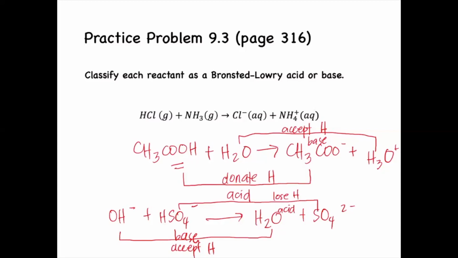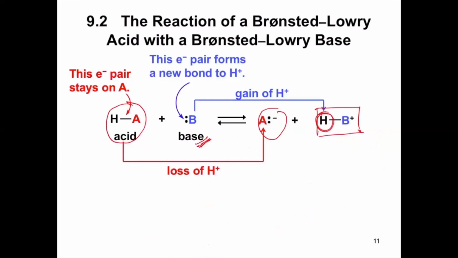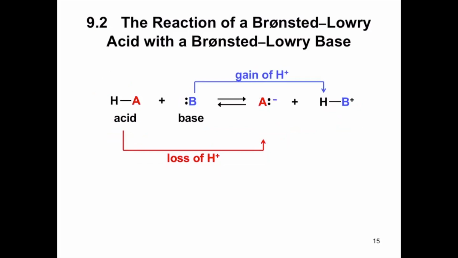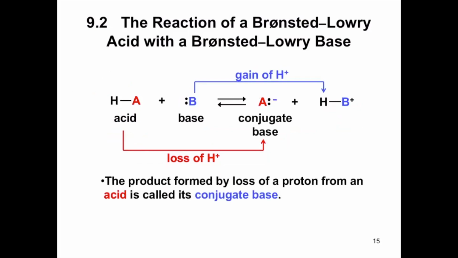So, di ba sabi ko sa inyo, dito sa formula na yan, yung acid, kapag na-compare nyo sa product side, automatic nag-resemble siya sa formula ng base. And then yung base naman, pag kinumpare nyo sa reactant side at saka sa product side, yung formula ng product side ay nagre-resemble ng general formula ng base. So, ano yung magiging classification niya? Yung acid, yung nagdudulot ng hydrogen, will form a conjugate base. Again, the product formed by a loss of proton from an acid is called the conjugate base.